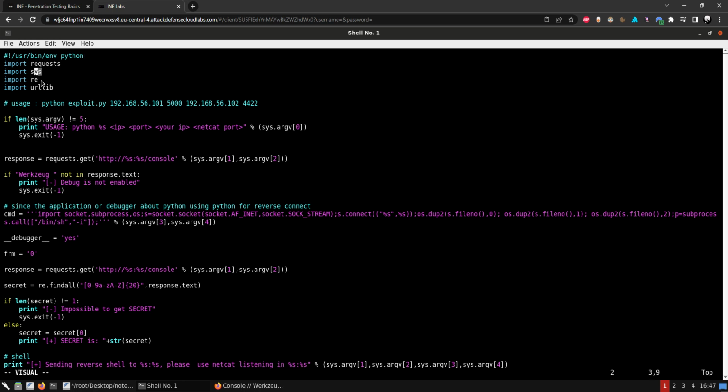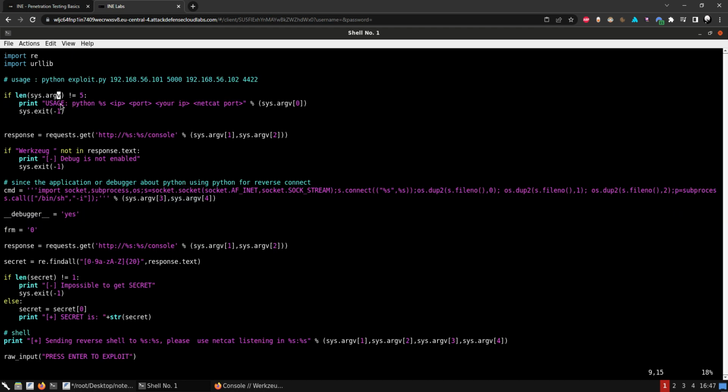The sys module, regular expressions, and urllib. Usage: python exploit.py, then the IP of the website, the port of the website, our IP, and our netcat port.